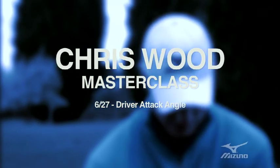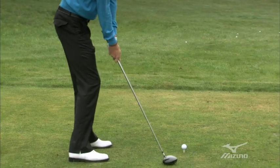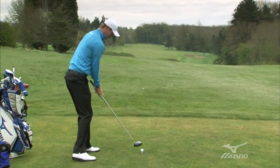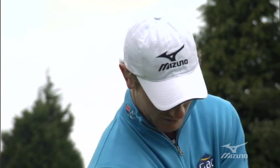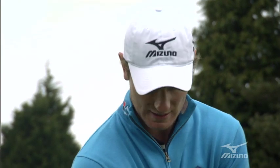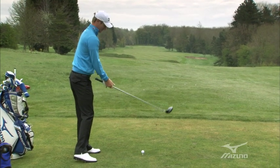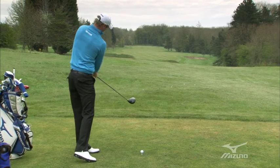Compared to a lot of guys who hit cuts, I've got quite a shallow swing path into the ball. I'm not coming into the ball so steep and on top of it, which obviously creates a lot of backspin on the ball. So although I'm hitting the ball with a slight fade, I'm still very shallow, which allows me to get a very square sort of clubface onto the ball and still hit that little two or three yard fade with really quite a low spin launch off the face.